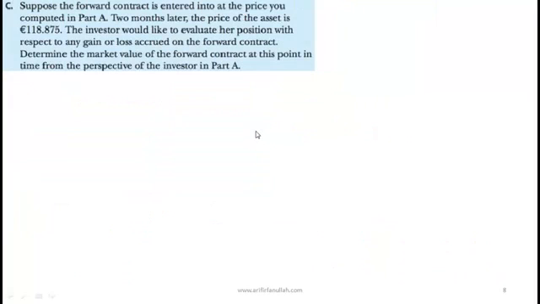Okay, next, what do you think you will have to do? You have to do a valuation, and anytime you get a forward related question on the exam, guaranteed there'll be one segment on pricing. The next question will be on 2 months later, interest rates have changed, spot price has changed, what's the value of the forward contract? So let's look at the data. 2 months, do you remember what was the period of this contract? So from 0, T is equal to 9 months, which is 0.75.